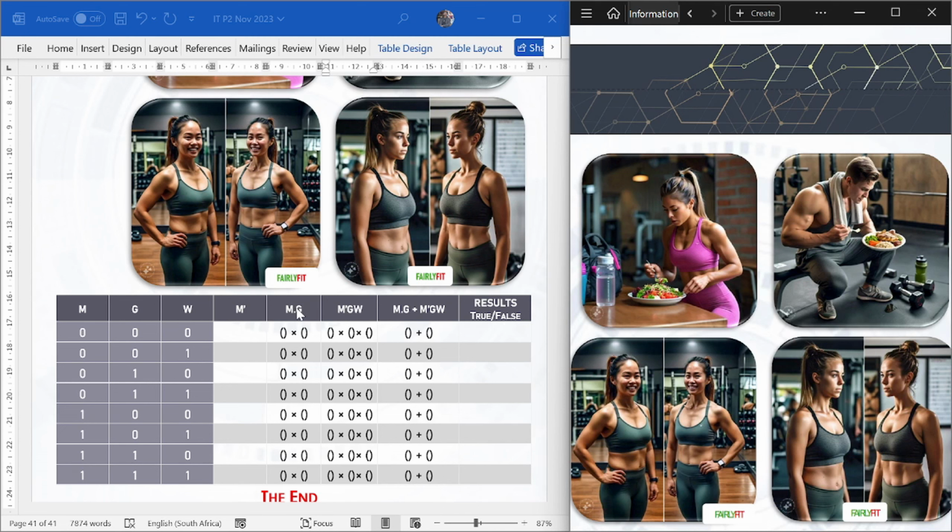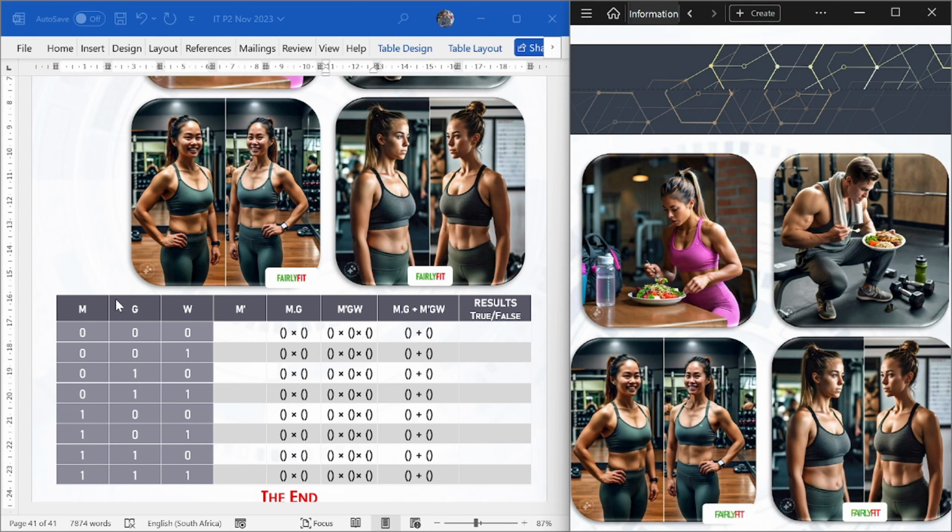According to the exam paper, where we see a combination of letters and a period sign usually signifies multiplication. So M point G gives us M multiplied by G. M prime, G, and W gives us M prime times G times W. 1 represents true in Boolean language and 0 represents false. So wherever we see 0, we write false, and whenever we see 1, we write true.